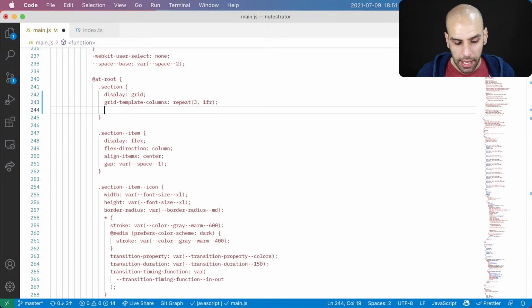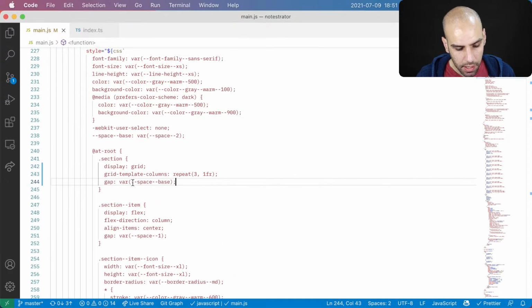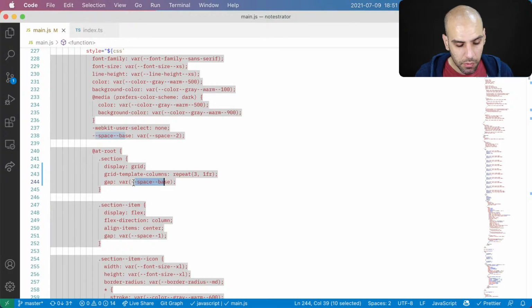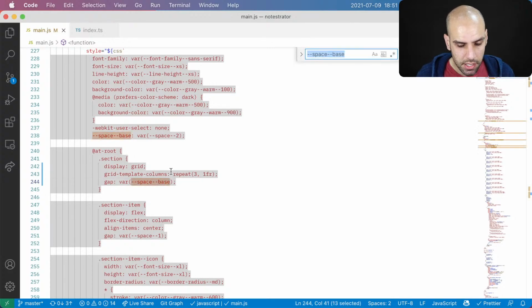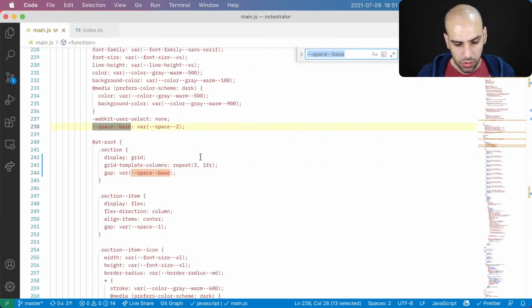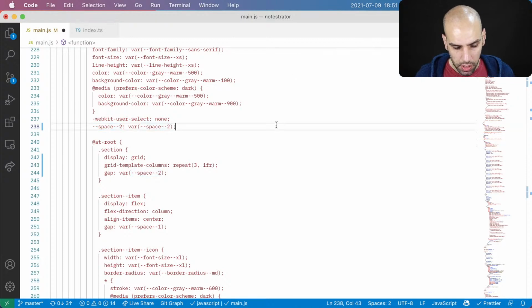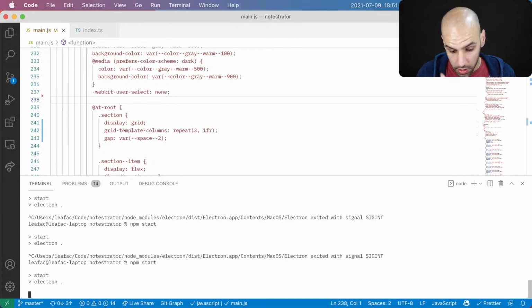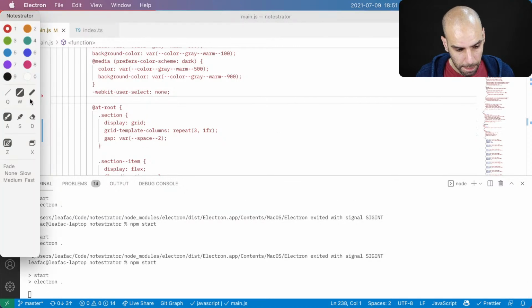We probably want a gap, so we'll say, okay, yeah, that is reasonable. I want to say just gap because we are working with modern browsers, but Copilot got it right, and it even picked up the space base. And in fact, I think I am going to backtrack this space base situation here. We are using space base all over the place, and I think it's too many layers of abstraction. I think it's better to just hard code the fact that we are using a space 2. So we'll have that. Should still look the same. Awesome.